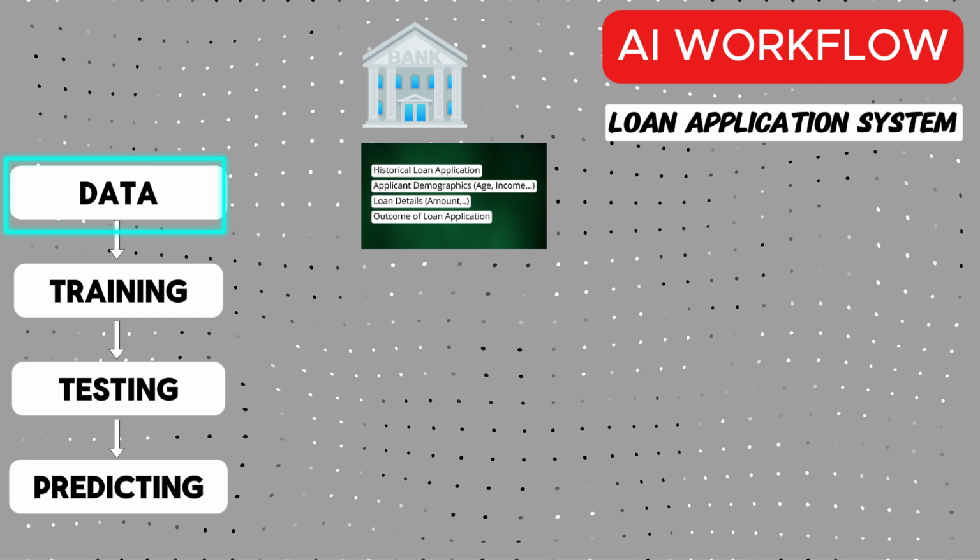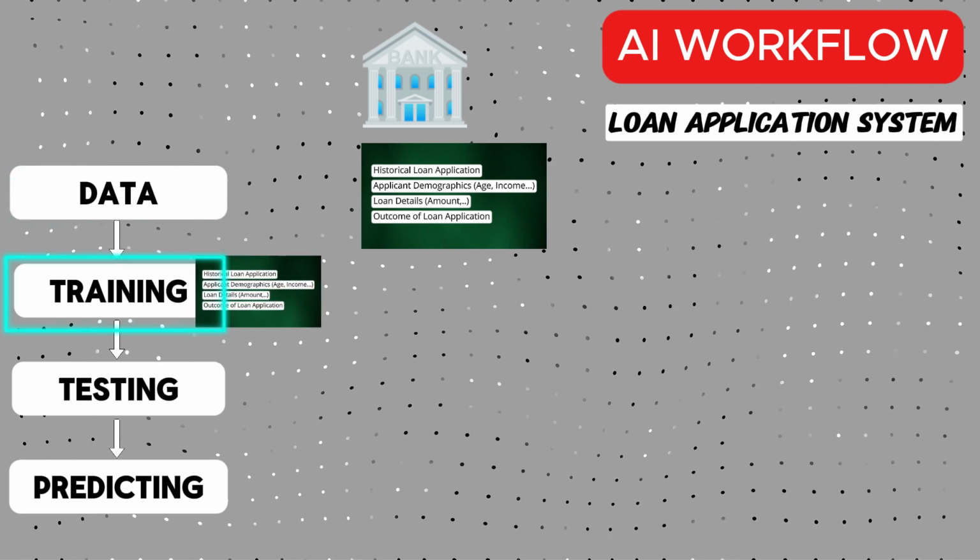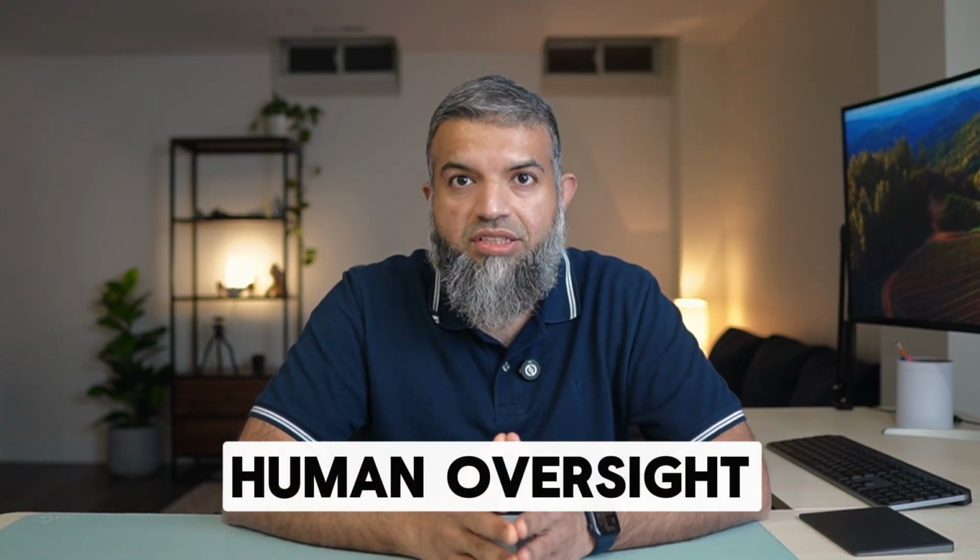With all of this historical data, we are now ready to train an AI model. As I mentioned before, we will take a subset of this data and train an AI model. This AI model will now learn patterns and relationships such as how credit score impacts the loan repayment likelihood, which combinations of factors are most associated with successful loan payments. Once an AI model looks at all of this, it identifies a trend between successful loan payments and defaulters, applications that were accepted and applications that were rejected.